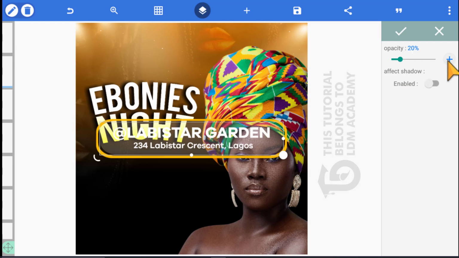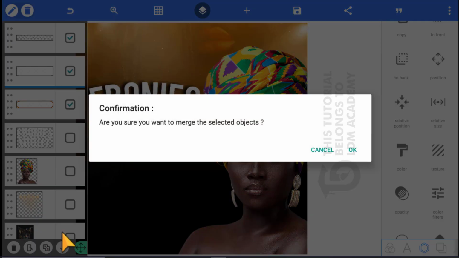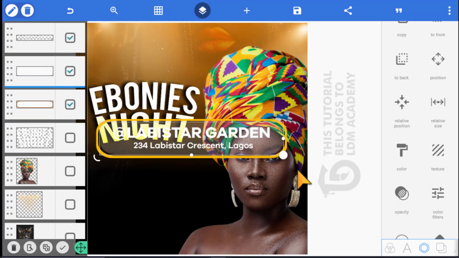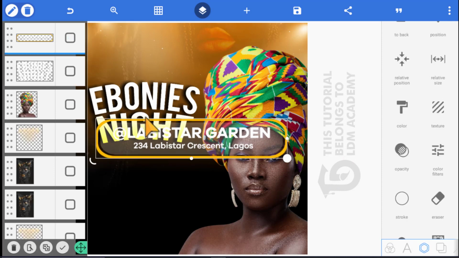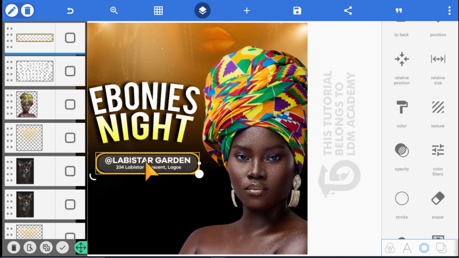Let's make it 20. Okay, then let's merge. Alright, then we can now reduce it. Brilliant.